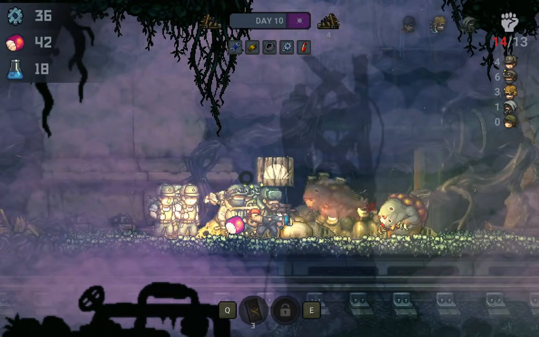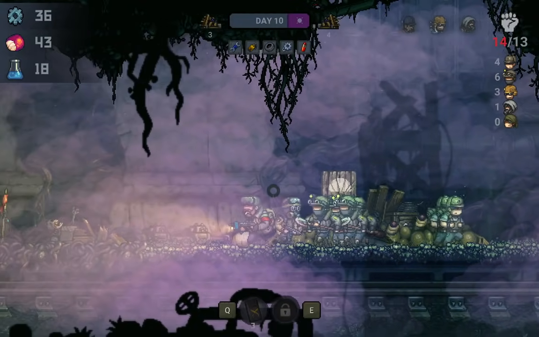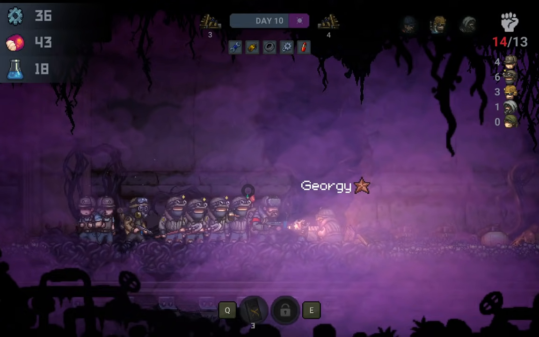The dogs do like 5 damage. So they're very devastating. I don't think they should do as much damage as they do to walls, though. I can understand they do a lot of damage to the person. They shouldn't do that much to the wall.